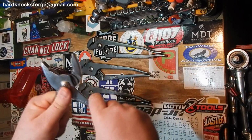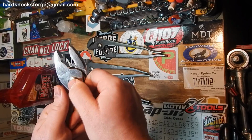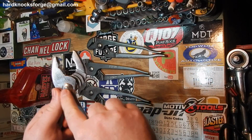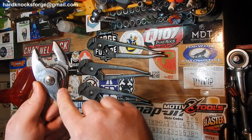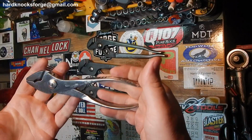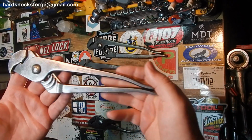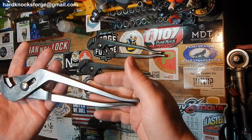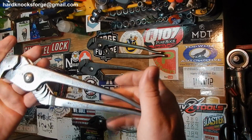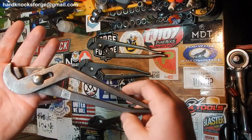But yeah, function great. I did take the peen out and I did put a new peen in there so that this nut will not move. And you'll have to address that later on if I have to take these apart and clean them again. But this is going to last 20-30 years before they're going to need to be cleaned up again. These came out pretty good. They're not excellent by any means. I did file some of that splatter off of these. These were my oldest pair that I had in my possession anyway.